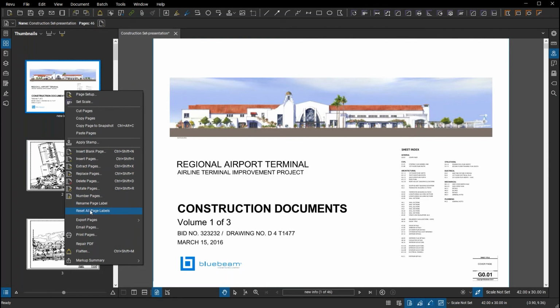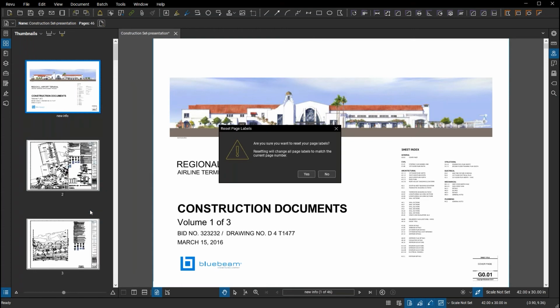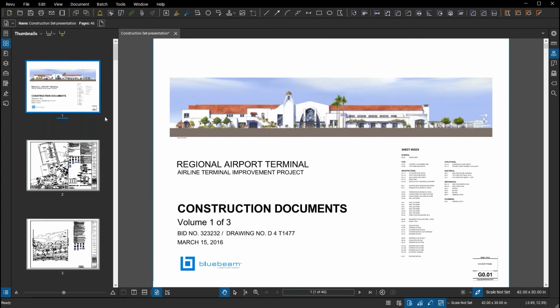You can just right click on it and say reset all the page labels. It'll resequence everything from 1 through however many pages you have. So if you had 3 copies of page 5, you'd have 4, 5, and 6. It wouldn't be all the same numbers. Now, doing that manually for all the pages in 3 sheets, not terrible.